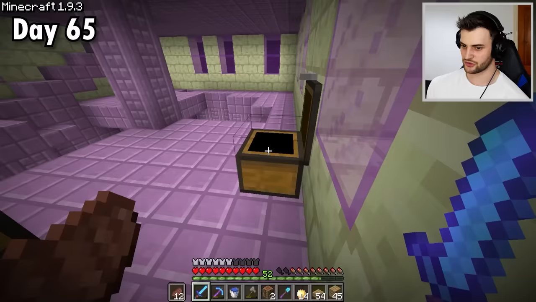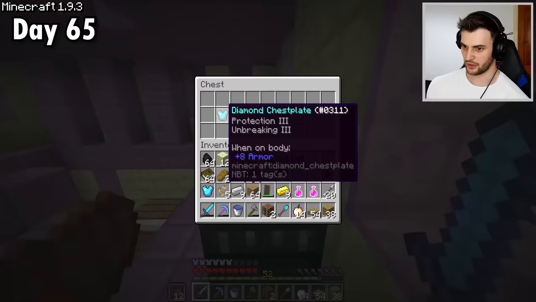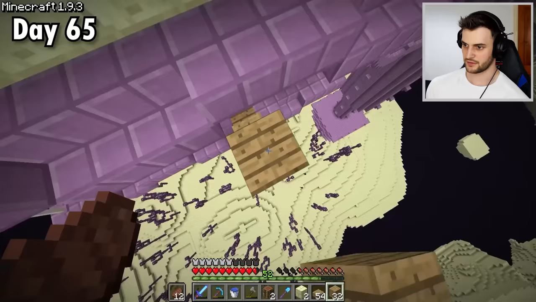There's another end ship over there, and I think there might be some chests in this one. Look at this, yeah, an ender chest as well. This is my first time actually seeing an ender chest. That is a better chest plate, probably not really good enough, though. I think I'm going to chuck a few things into this ender chest. Now I just need a silk touch pickaxe to pick it up.